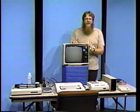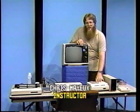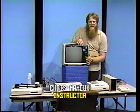In this installment, we'll cover how to connect your computer, how to maintain it, and a few simple do's and don'ts to keep it functional. First, unpack all of the computer equipment from the carton it came in and locate all the cables and all the paperwork that comes with it. Place all the computer equipment on a flat surface near the television you'll be using.